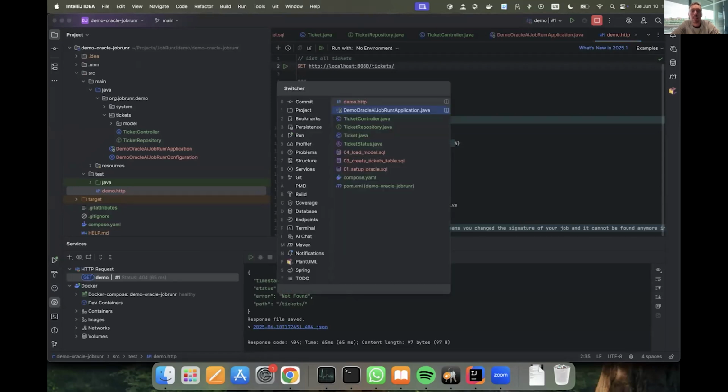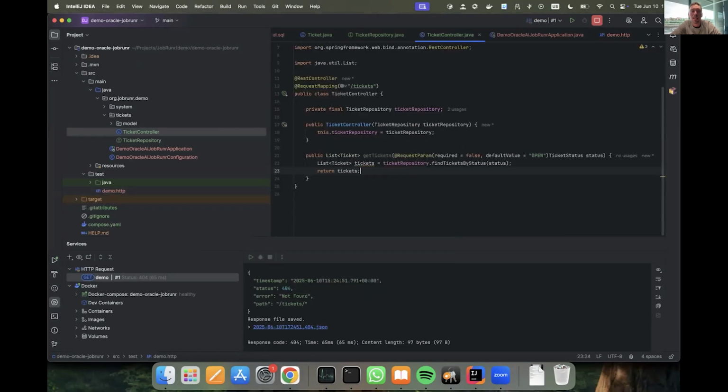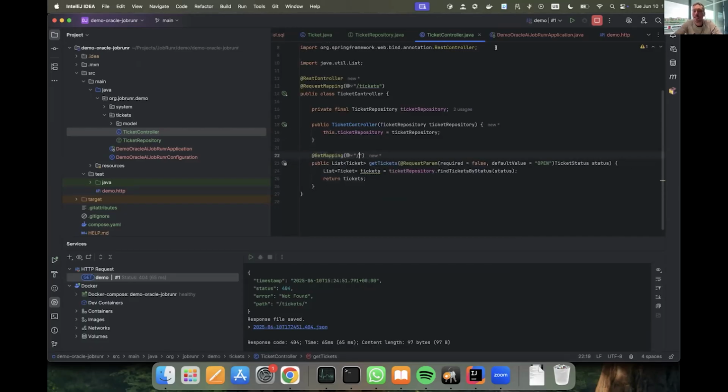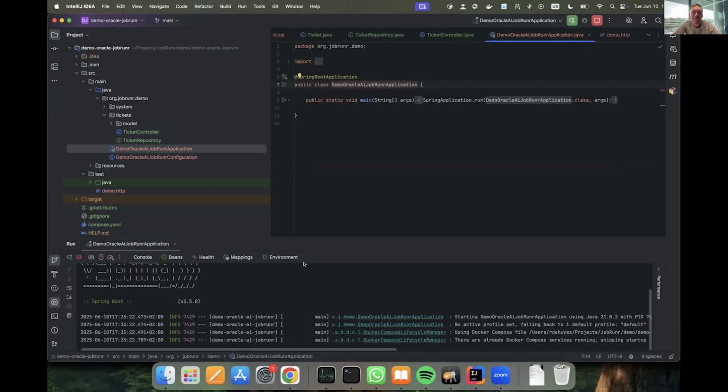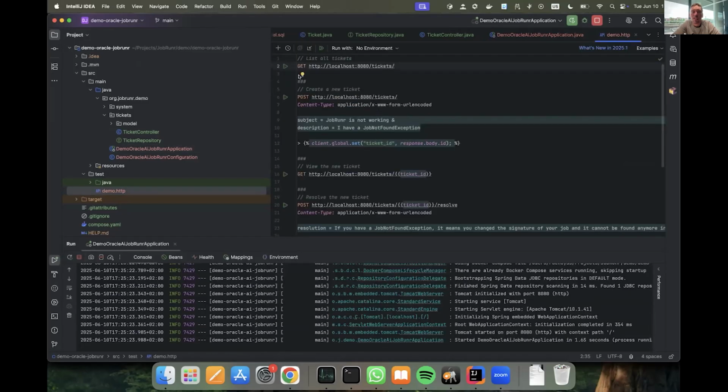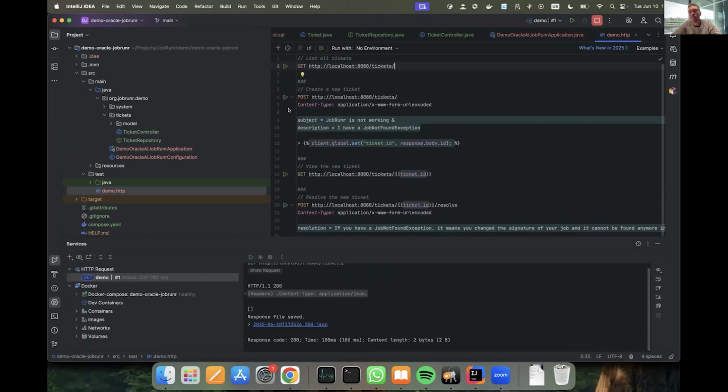I think it's because in our controller, of course, I didn't add a GetMapping, and we just need to add slash. This is the one that I need to run again. So let's pray to the demo gods. Yeah, this is better, that things work. So we don't have any single ticket for the moment.